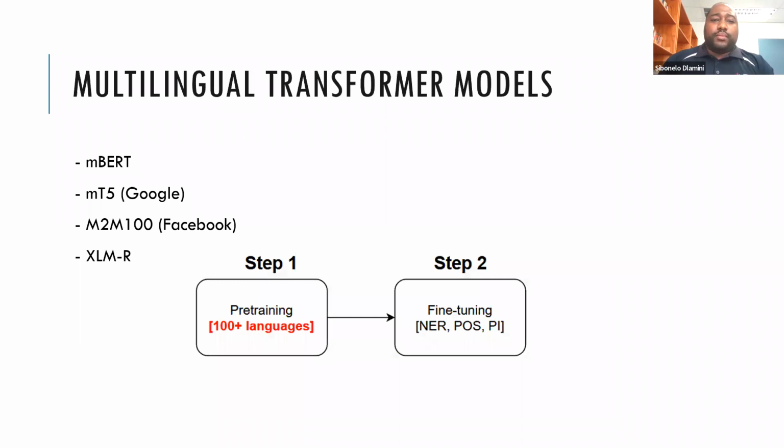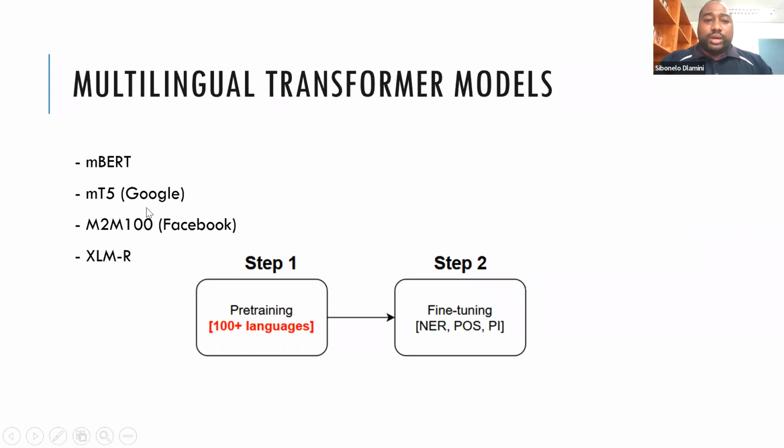So going to multilingual transformer models, because remember, as we said before, while we can create one transformer model for each and every single language, there are some real disadvantages to that. Ideally, we want to have one model that understands a whole lot of languages. And so multilingual transformer models have been developed, which are transformer models that have been trained on multilingual corpora. We've got a whole bunch of them, and it's a zoo.